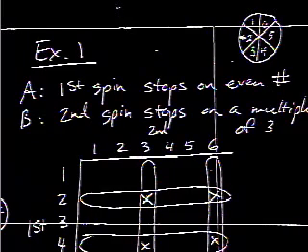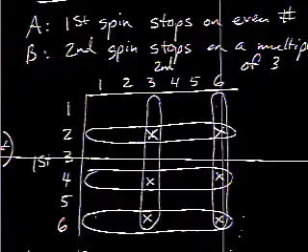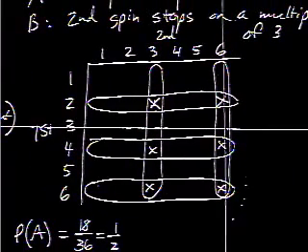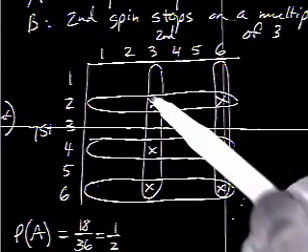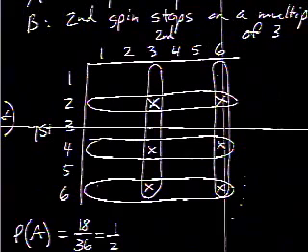But we're spinning a spinner. If the first spin stops on an even number, that's what event A is all about. Event B is about the second event. The second spin stops on a multiple of 3. So look at the sample space. Now, obviously, you look at the sample space that I wrote out. I did not fill in everything. 1, 1, 1, 2, 1, 3, 1, 4, 1, 5, 1, 6. I did not go through the whole thing and do that.